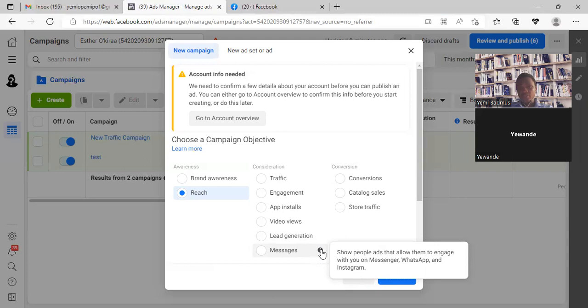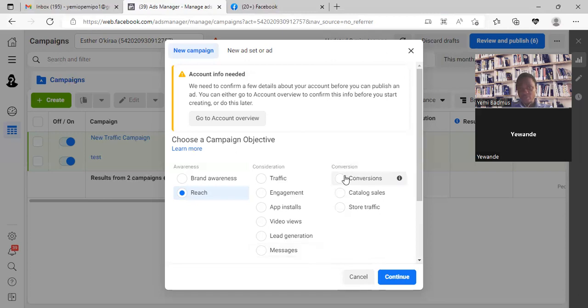So basically, send a message to your brand, your Facebook page, and then you get across to them and have a chat with them and others. They could even send messages to you via WhatsApp or Instagram, because you can actually run a Facebook page and still run it on your Instagram page at the same time. You can from here run an ad that advertises both on Facebook and on Instagram. Do you get the drift?